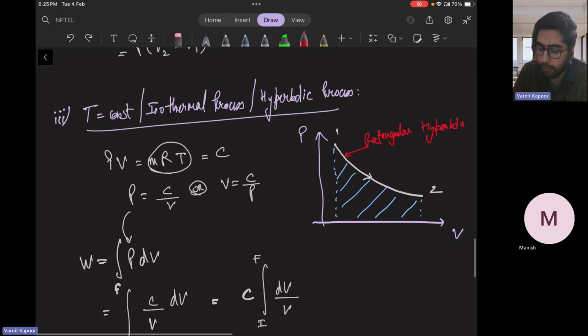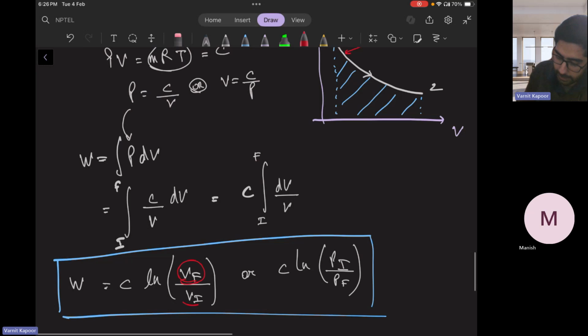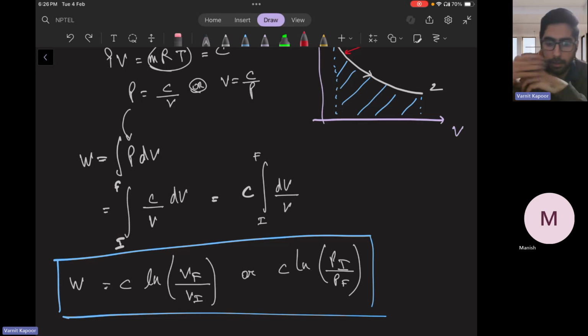But during a compression process, if you go from 2 to 1, then your volume is decreasing. Okay. So this value is less than this. Numerator is smaller. So your work will come out to be a negative value. Log will come out to be negative. So that means work is done on the system during the compression process. So in an IC engine, if you see, we provide work done on the system, whereas when you extract the work out of the system from the engine, there are four cycles. That's a four process cycle. So during the compression stroke, work is done on the system, and during the expansion stroke, work is done by the system.